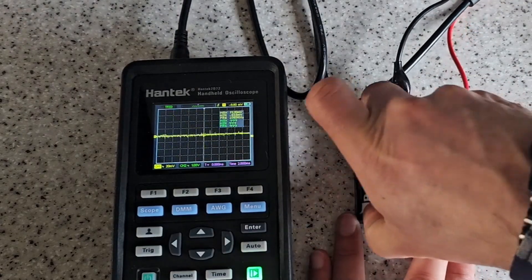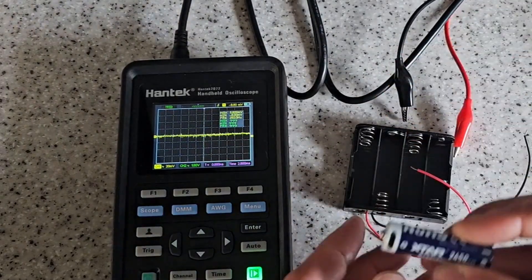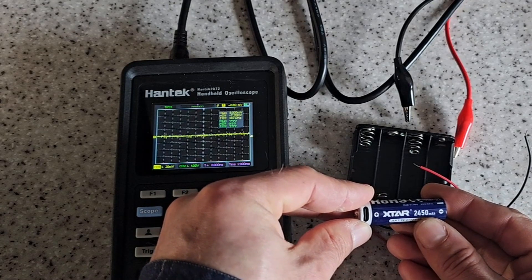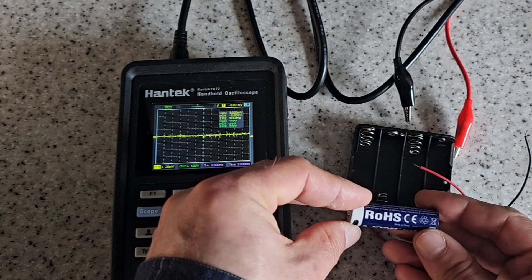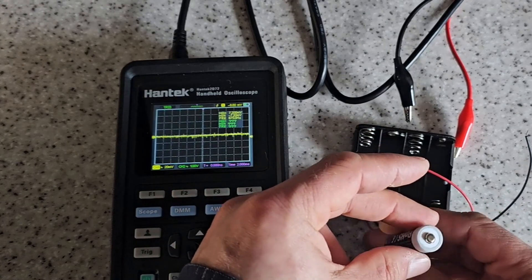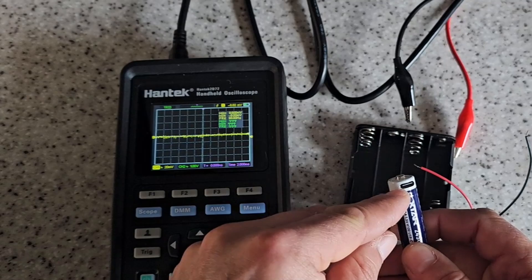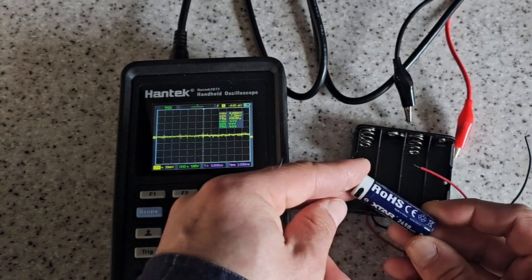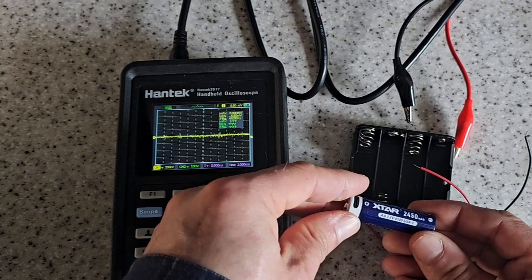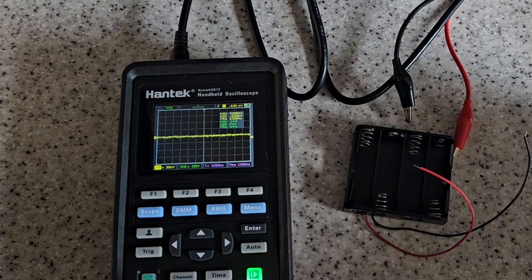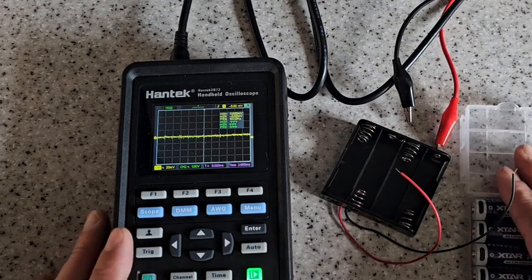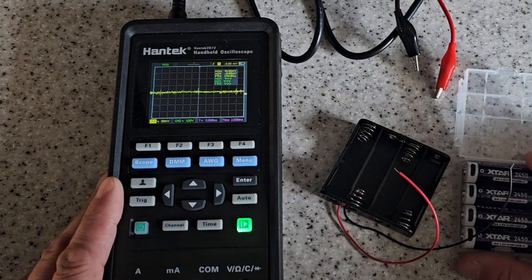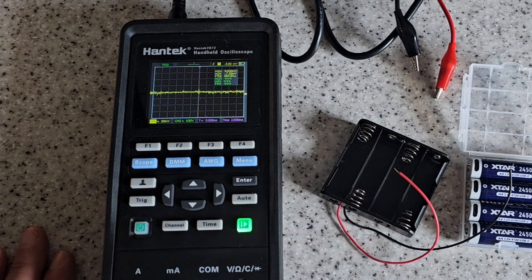Well done, Xstar. Very good work. So, in summary, then, they live up to their name. They say they're 2,450 milliamp hours, which is correct. And they're not noisy. They're USB-C rechargeable. They have LED indicators inside them to show you if they're on charge. Yeah, generally speaking, well done, Xstar. I like these. As always, ladies and gentlemen, thanks ever so much for watching. Do take care. Have yourselves a wonderful week and weekend. And we'll catch you in the next video. Cheers and beers. Bye for now.